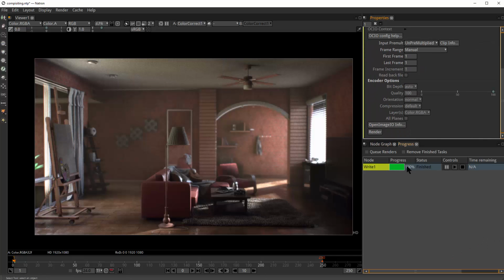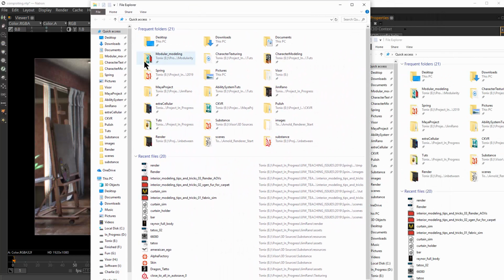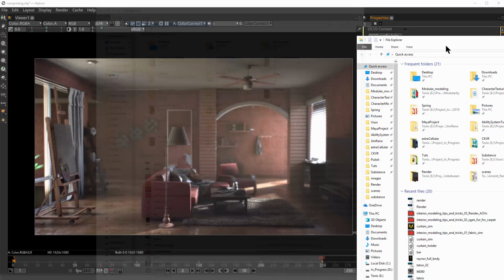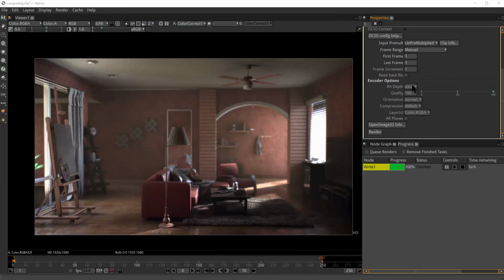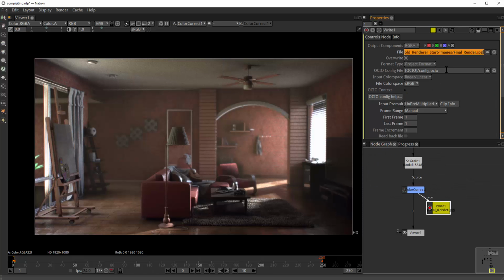Okay, so it's finished, and we can go take a look. Open the folder structure and go there. Oops, that's not where it is. Let's see, node graph here, copy that, paste it in here. Okay. Whoa, that's actually pretty bright.